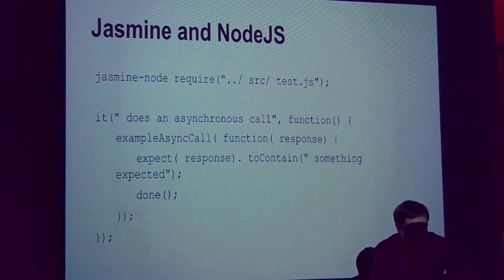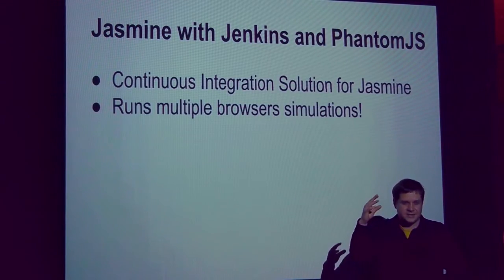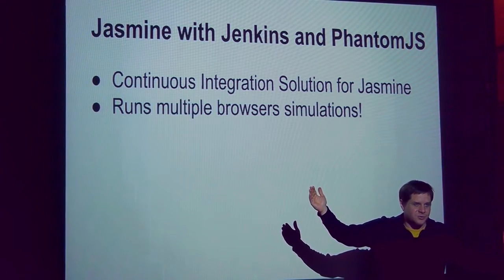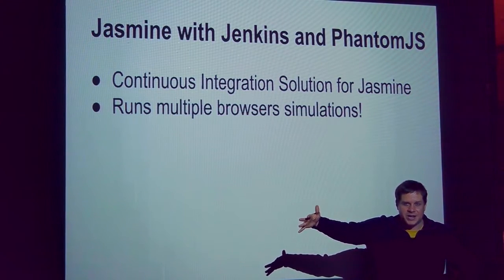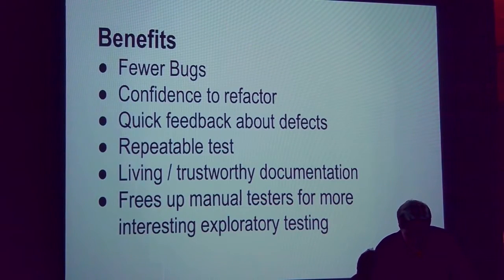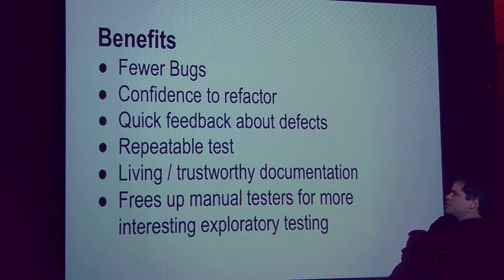It's got full hooks into your test runner, your test suite, and all that. It's awesome if you're doing that. It's got a Ruby gem that runs when you run Rake, at the same time as your RSpec. It works with Jenkins and Phantom. Phantom's a headless browser, and you can run your unit tests in 6 different browsers at once. It can be IE7, 8, 9, Chrome, and Firefox, right? And it'll run it using all those engines up on your Jenkins CI server. Awesome stuff.